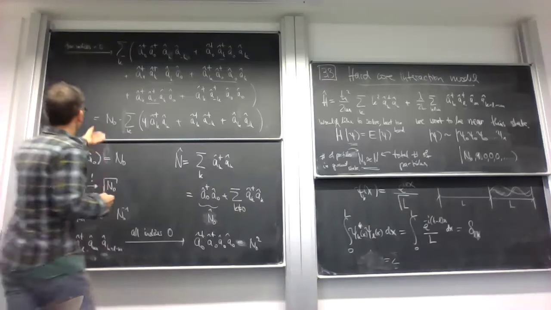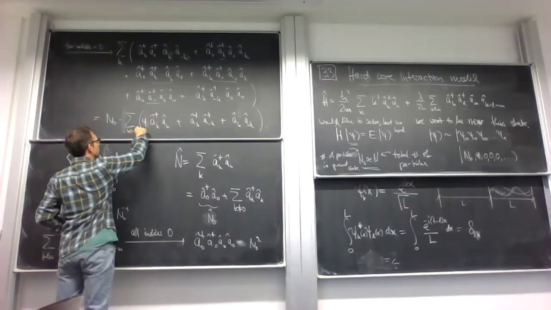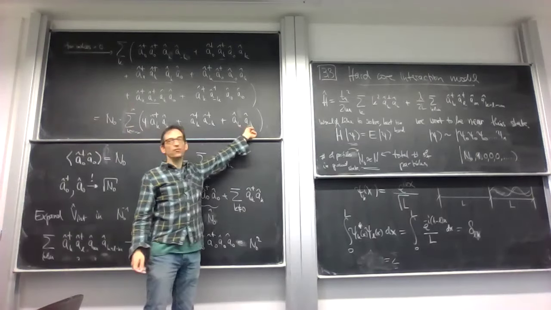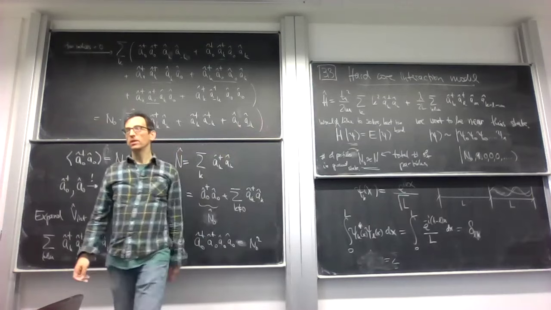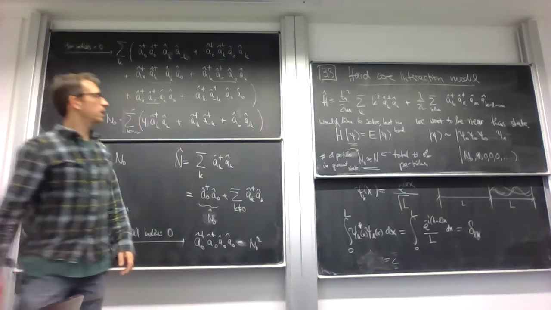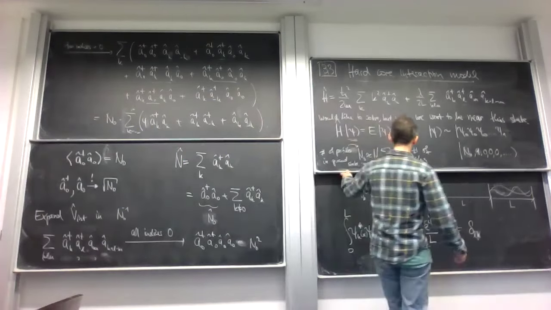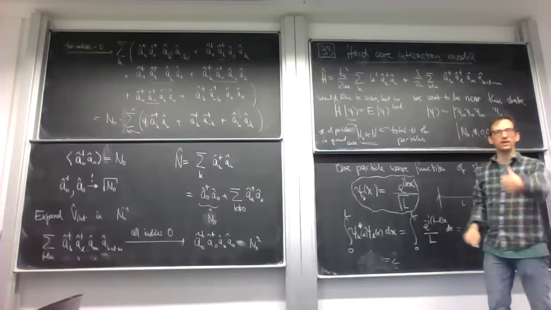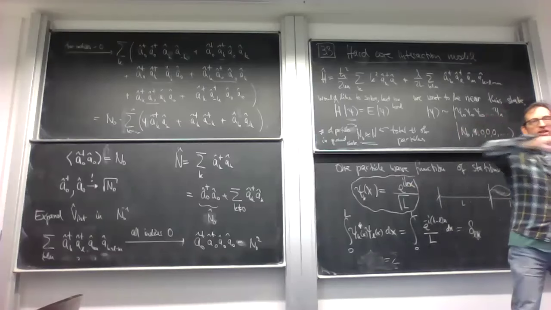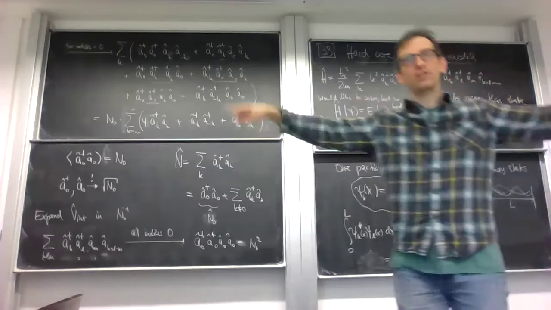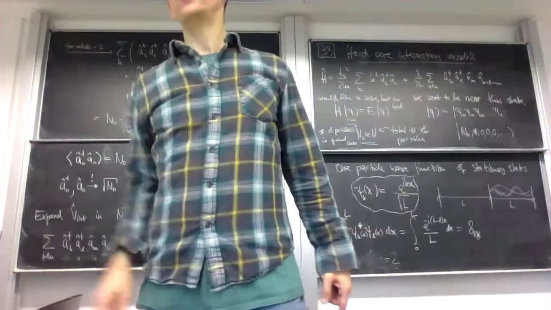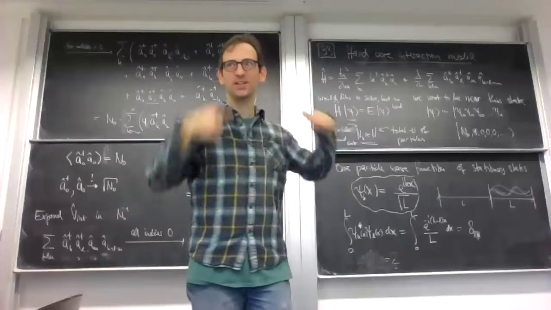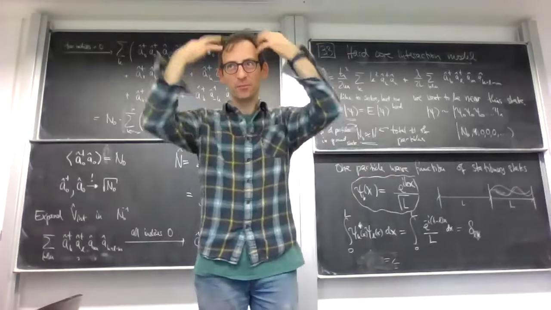K is a sum, 1, 2, 3, 4. In fact, it is from minus infinity to plus infinity. So let's say K is 7. Then there you have a 7 and there you have a minus 7. So we assume that we have negative excitations. I didn't stress this. Here's our one particle states, and K, if it's positive, goes this way. If it's negative, it goes this way. I'm sorry, because we didn't have this in a harmonic oscillator. Now I know why you're asking. In my head, it was clear, but it didn't really come out.